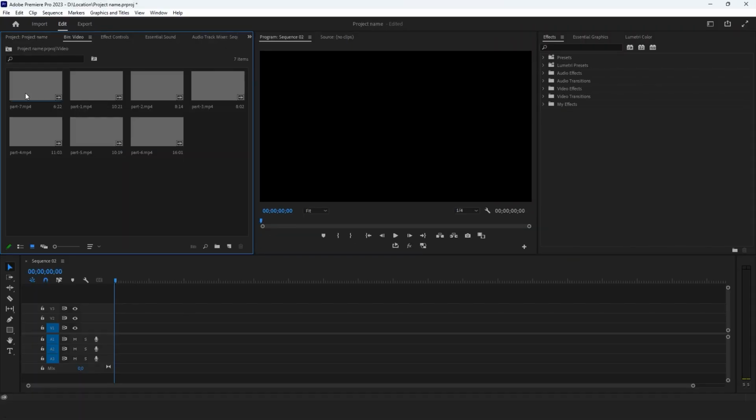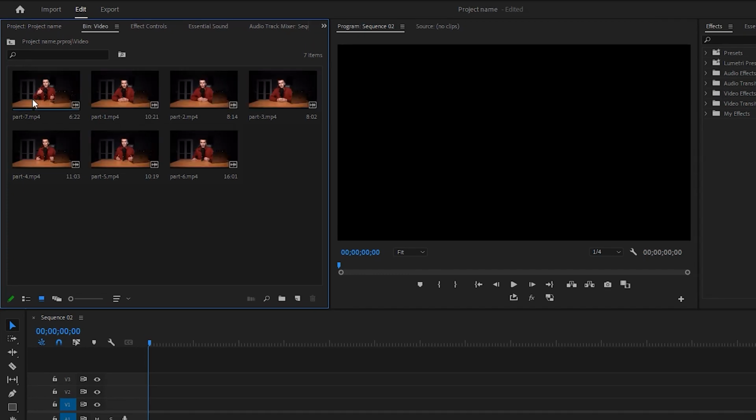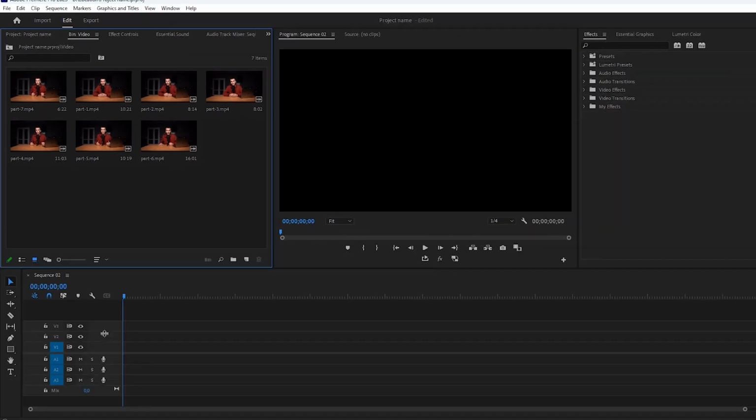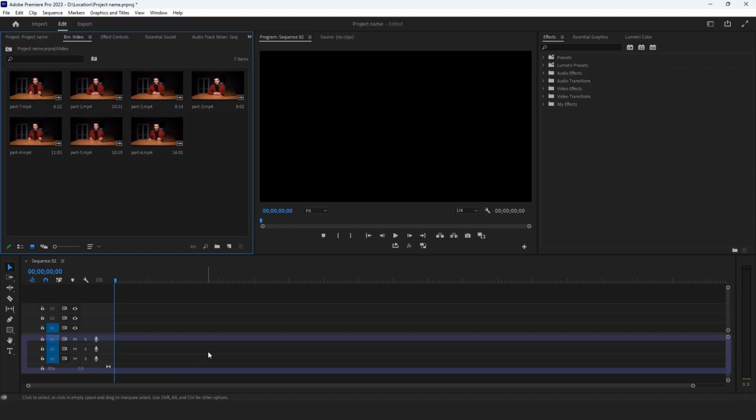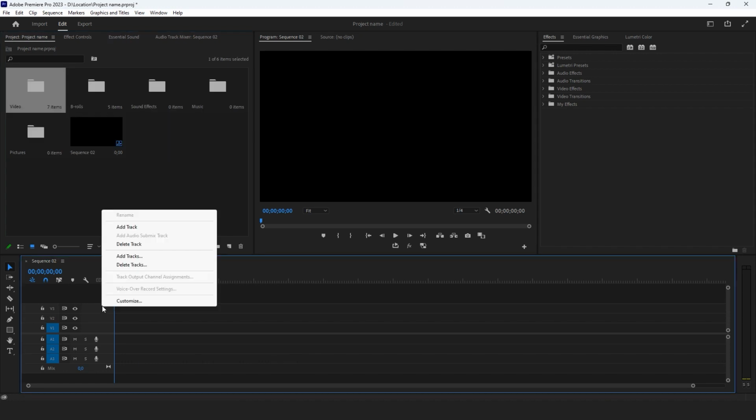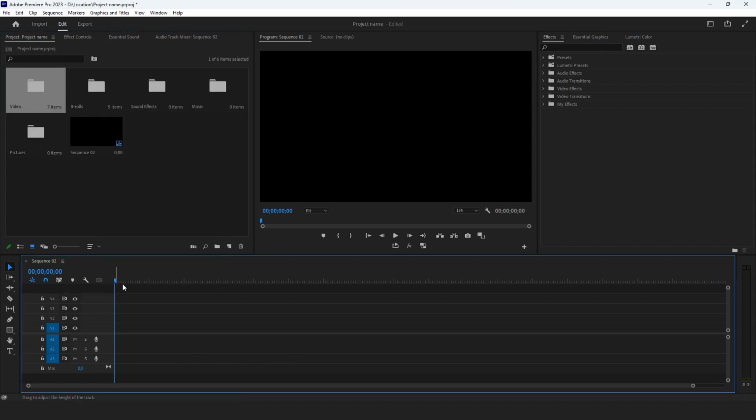Now that you've prepared files in a convenient workspace, you can start editing the video itself. First, you need to add materials to the timeline. The standard timeline consists of 3 video tracks and 3 audio tracks. However, the number of tracks is not limited. You can also add new tracks through the drop-down list by clicking on one of the tracks in the left part of the timeline and selecting the Add Track option.